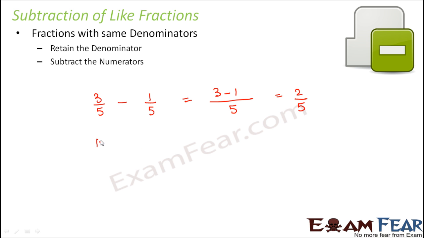Similarly 13/101 minus 5/101 will be equal to 13 minus 5 divided by 101 which is equal to 8/101. So it's pretty simple right? So as I said the like fractions are pretty simple to handle.